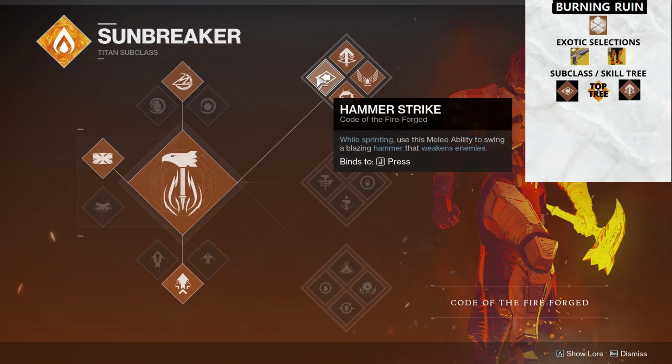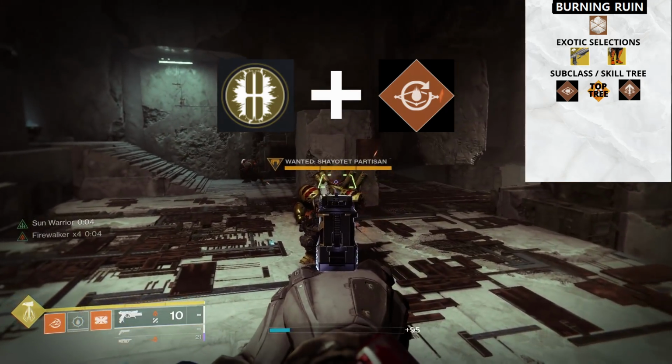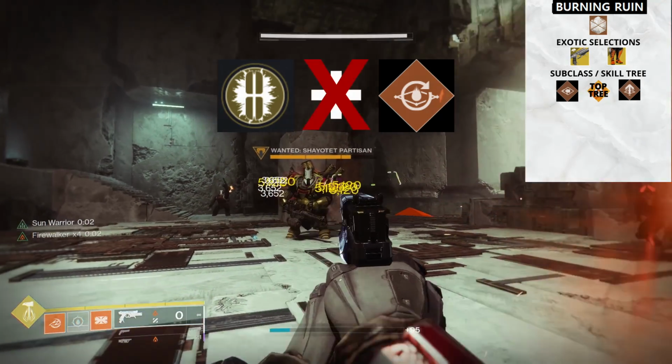Reason number 2, Hammer Strike. Now, if you are running Bottom Tree, Sun Warrior does provide a weapon damage boost, but the problem is it's not going to stack on top of Firewalker. I've tried, it doesn't work. Generally, 2 external damage buffs do not compound.